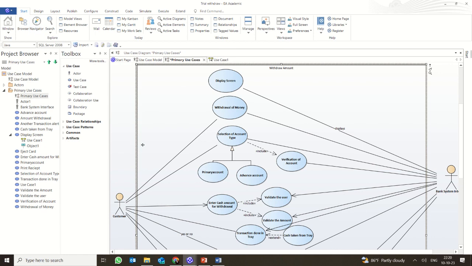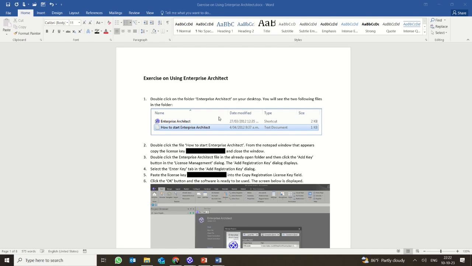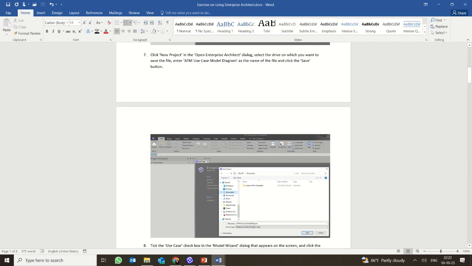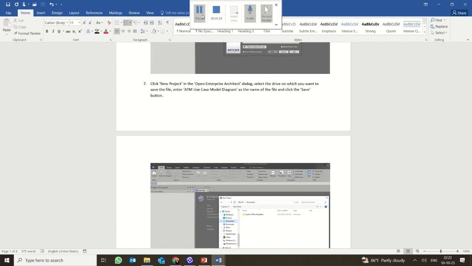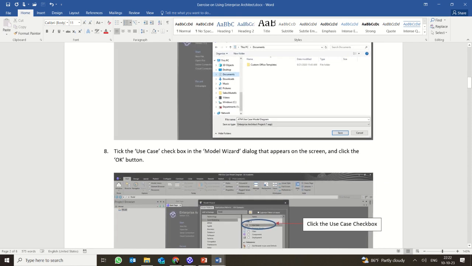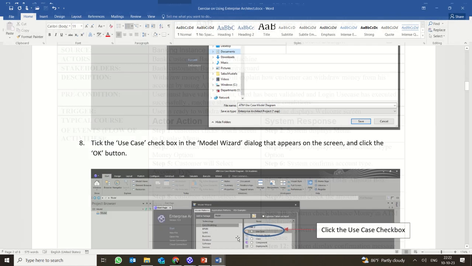Now let's start building one particular diagram to see the look and feel of this software itself. For that, the first thing you have to do is open Enterprise Architect. The key is there in the Moodle, so you can use the key from the Moodle. When you are doing it for the first time, you have to apply the key there, and only then will you be able to enter the first section. That is something you have to keep in mind. We'll now see how we can start working with this. This is the one which you have to start with.